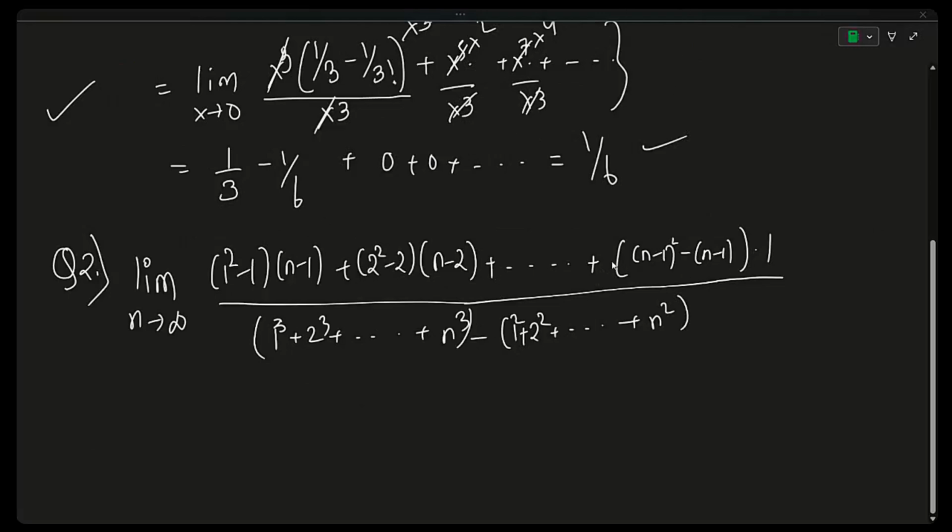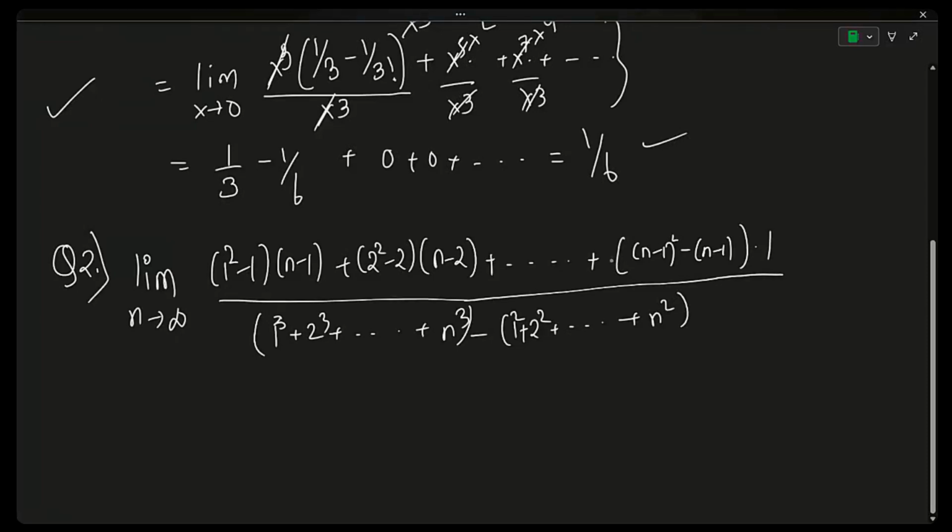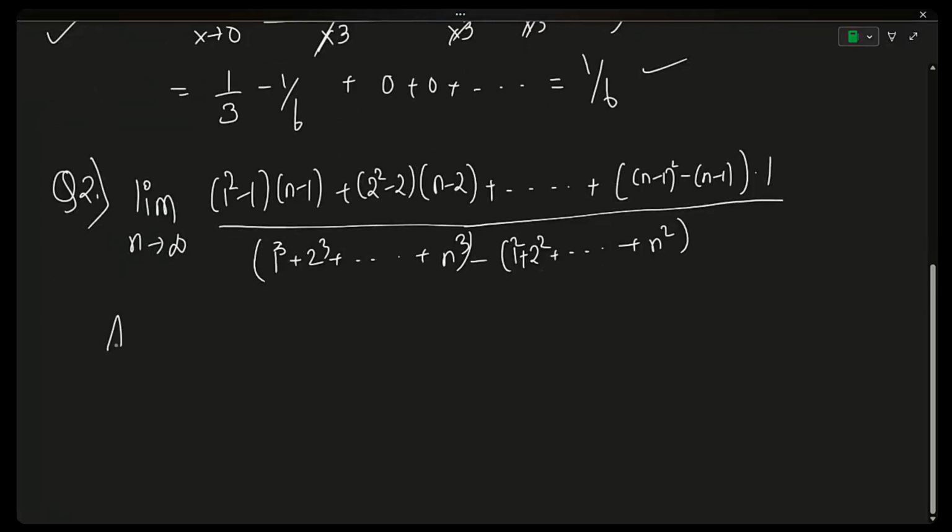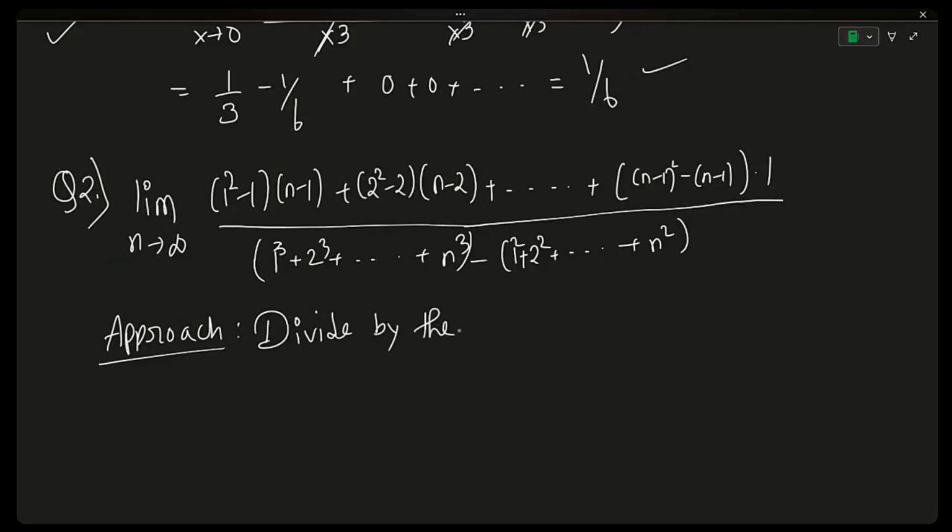Now in this question, since we have sequences rather than continuous functions which we can use L'Hopital and other kind of stuff on, what we need to do is this. We need to understand that the only way of solving these questions is dividing by the highest power. So what is the approach? What will the approach be here? The approach is divide by the highest power of n.